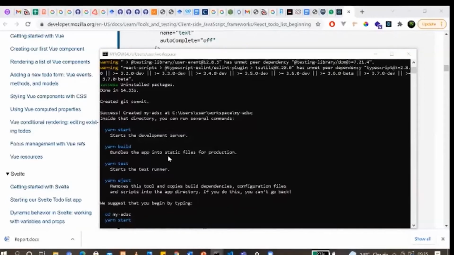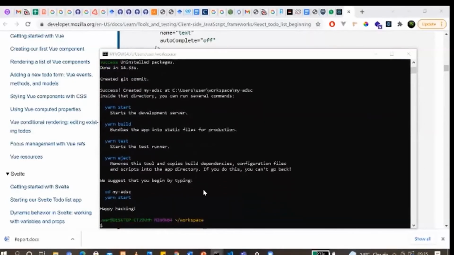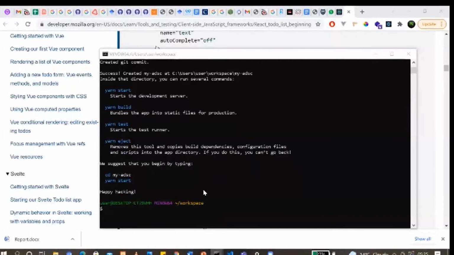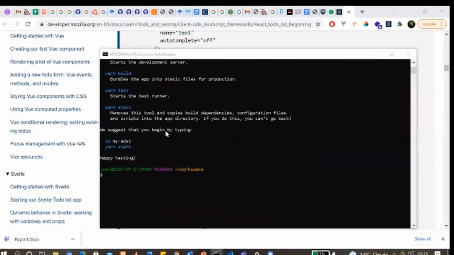Yarn test will test it, and yarn eject removes the tool and copies build dependencies, configuration files, and scripts into the app directory. If you do this, you can't go back. There are certain commands that when you do, you can't go back. It suggests that I do this command, cd, which means open this folder for me. Do you get it?